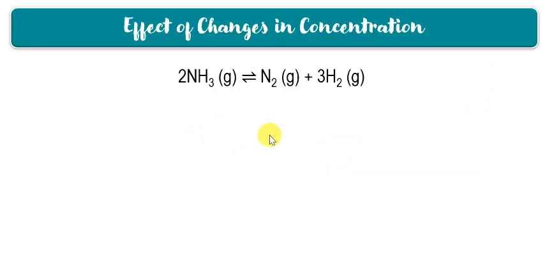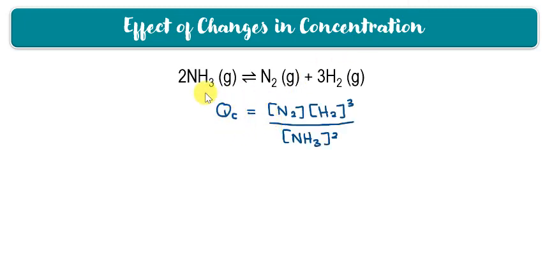When a system at equilibrium is disturbed by a change in concentration of one of the components, it will react in the direction that reduces the change. Only the components that appear in Q can have an effect, so the changes in the amounts of pure liquids and solids cannot. The Qc expression for this reaction is written as follows.